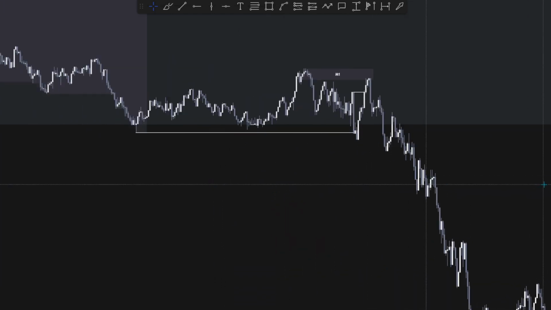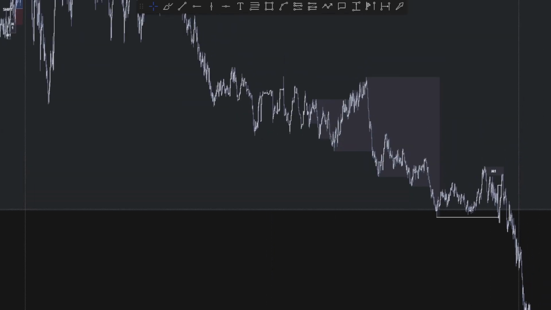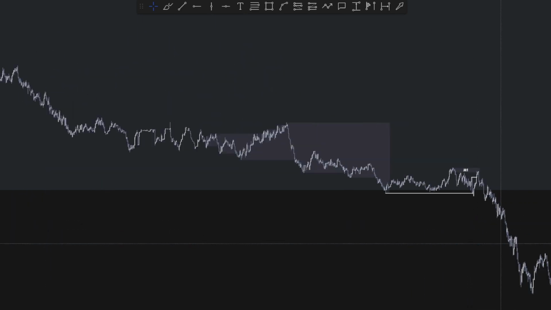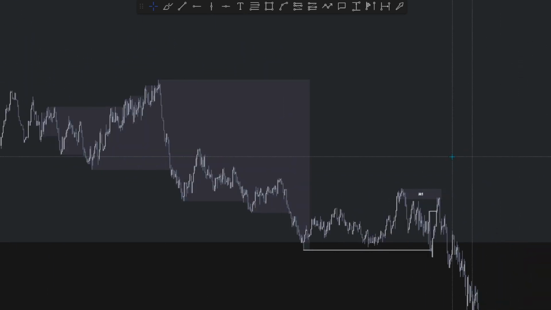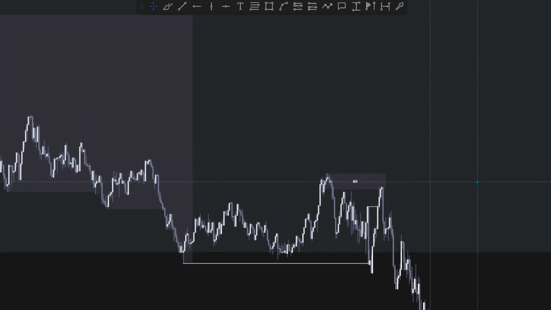Now moving on to the next one here. Now this is just going without any higher time frame biases or any higher time frame markings, because obviously when you look at the higher time frame, even if you just zoom out here, you can clearly see that price is bearish. Therefore, looking to long in a bearish market or looking to short in a bullish market is similar to trying to catch a falling knife.